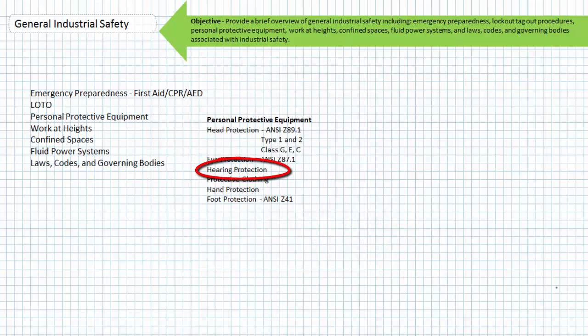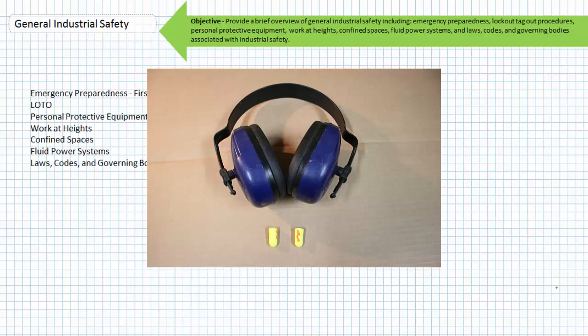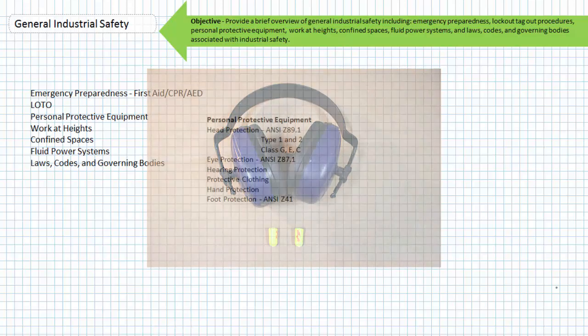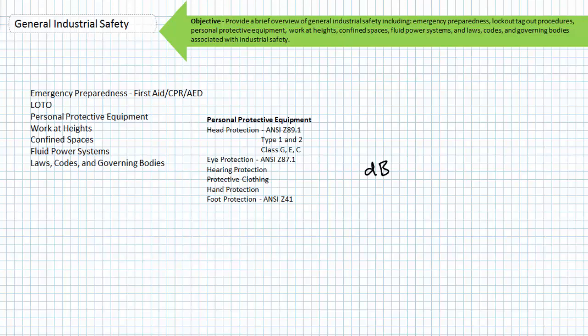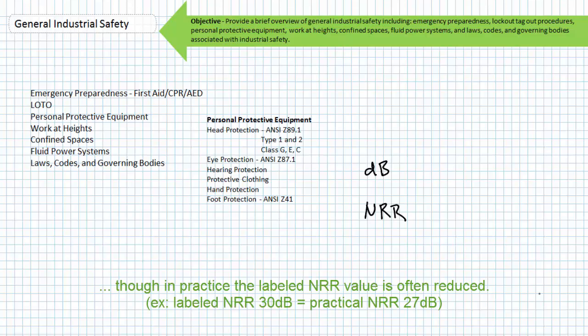Hearing Protection. Sometimes industrial environments are pretty noisy and steps need to be taken to prevent instantaneous or gradual hearing damage. An earplug is a soft, moldable device that fits inside the ear canal. An earmuff is an over-ear device. Both earplugs and earmuffs have a noise reduction rating, sometimes initialized as NRR.